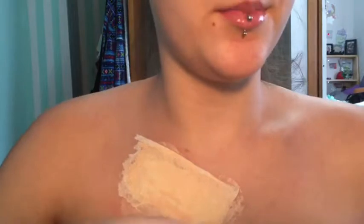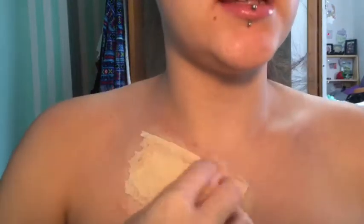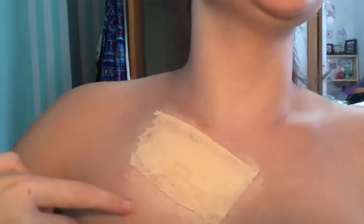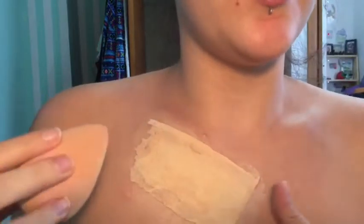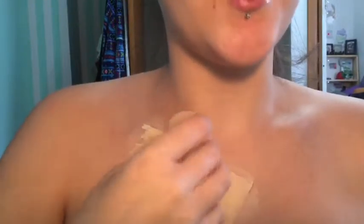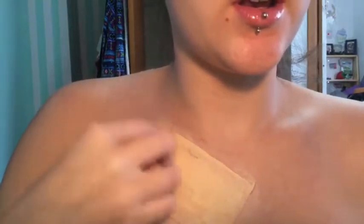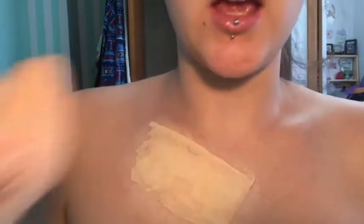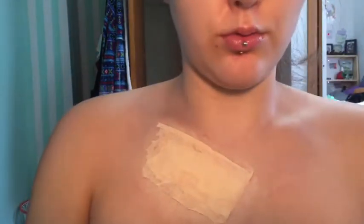See, it'll blend out, but you have to kind of put it where you want it to blend out, otherwise, you know, it doesn't really spread all that nicely. And it does oxidize your foundation. As you can see, this is the shade of the foundation, and then that's what it looks like. So I would use a lighter shade of your foundation or something. I always go over it with a powder that is my shade, like a foundation powder. And that usually helps a bit, but there is one other thing you can do if it's too, you know.